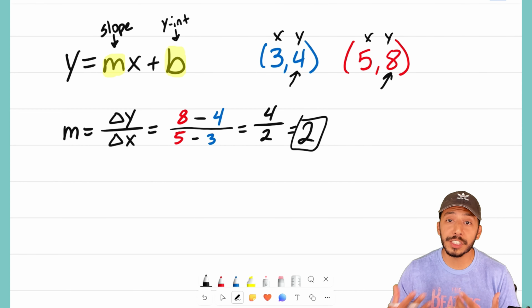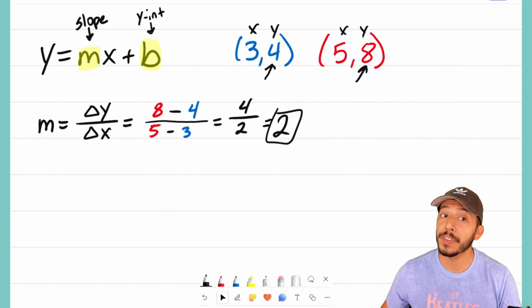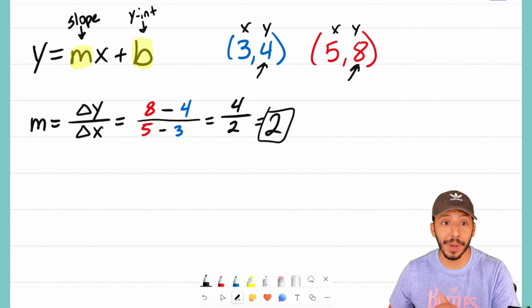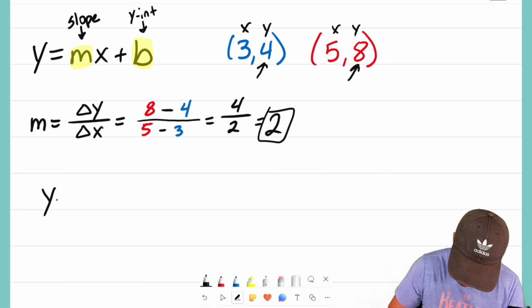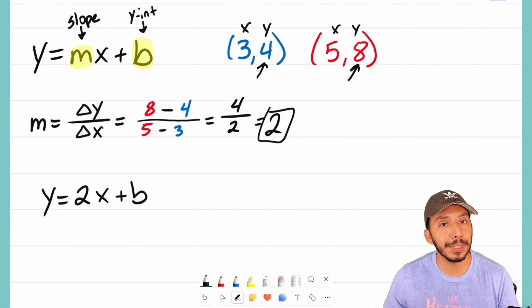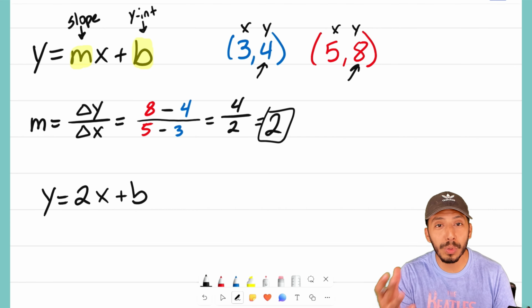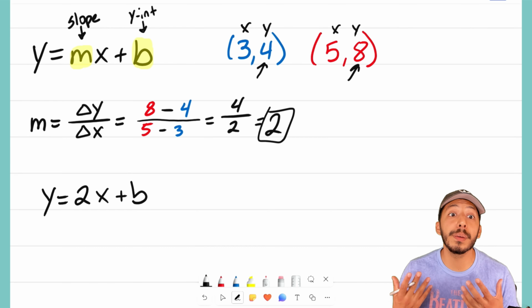We're trying to find the slope for our line. I know that the equation for the line is definitely going to have 2 as the slope. So let's start writing this out because I think we're almost ready to go. y equals, I know it's going to be 2x plus b. But man, I am so close, right? I am so close. I got the 2. I got the slope. I just need to find the b term.